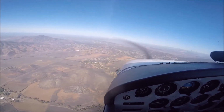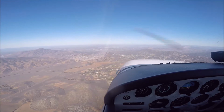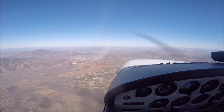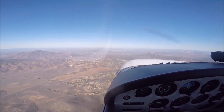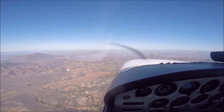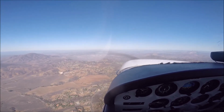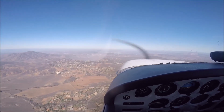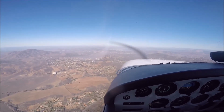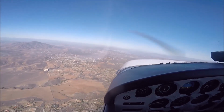Alright, I'm going to go ahead and get a configuration here as I do some turns. San Diego East, pilot maneuvers 3,500 feet over Jamul, student pilot solo, San Diego East. Alright, so what I'm going to do is aim for one of these mountains here as my starting point. Turn around and do steep turns. These are the first set of steep turns I've actually ever done by myself, and it's really cool. Alright, so go ahead and do a 180 turn.